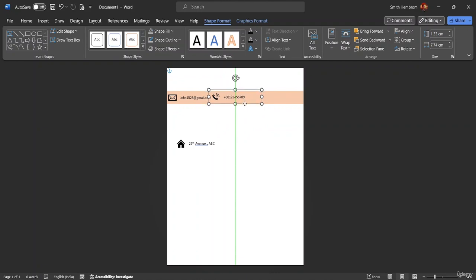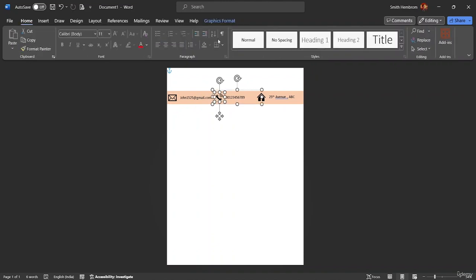And lastly, I have this particular address, which I can also put right over here. I can just centralize this one a little bit. So let's come here and select the whole thing up.